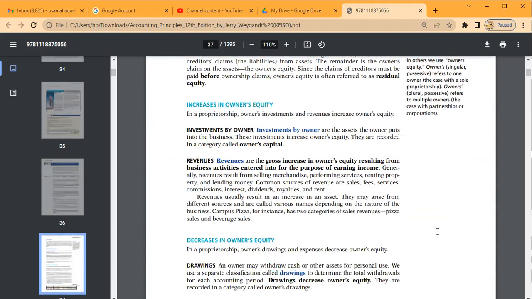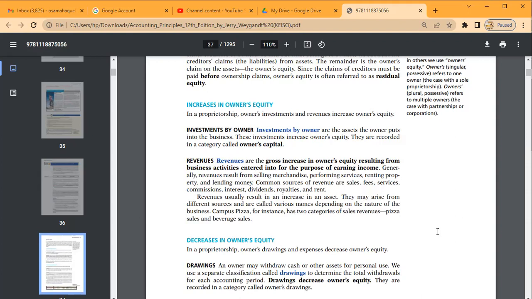So these are the factors. Equity increases if the owner invests an asset or puts his cash into the business. अच्छा capital के अंदर भी we have two major categories. One is known as startup capital that is used to start a business. When we are starting a particular business, we use startup capital.